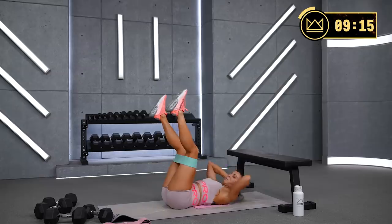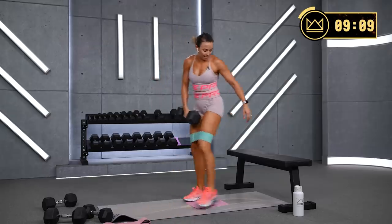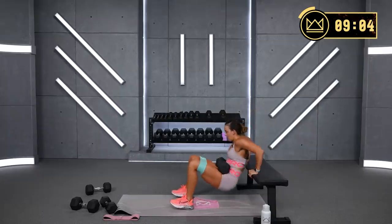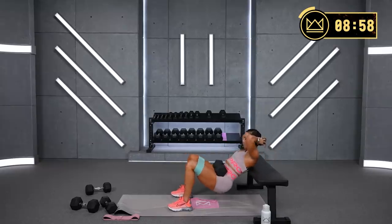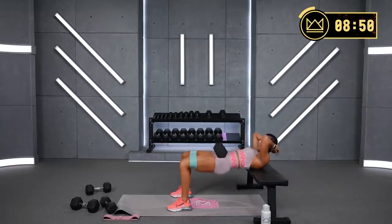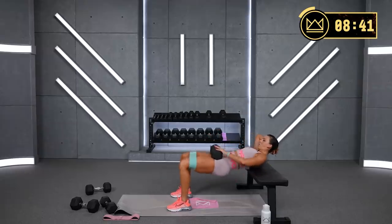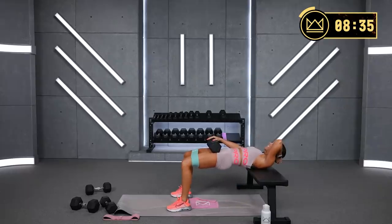Three, two, one, good. And we're back to the glute bridge. Lay it on down. Whew. Let's go. Come on, you're doing great. Seven, three, two, one, let's go. Good work, come on, come on. Whew. Keep squeezing at the top.